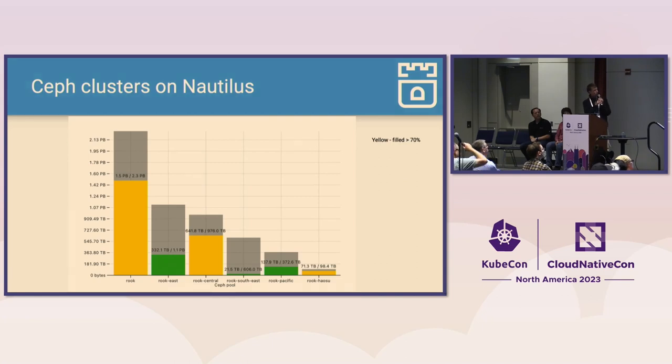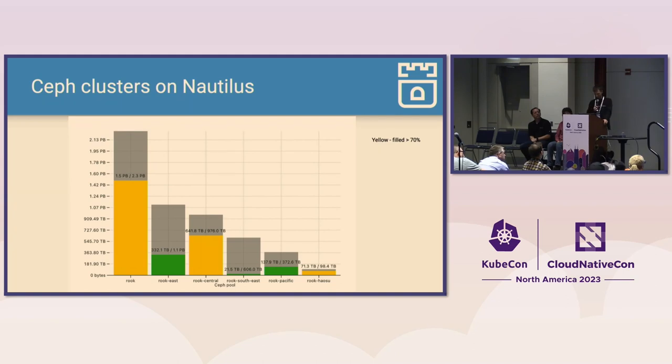So this is the distribution of sizes, capacity, and usage of our Ceph clusters. First one is the largest. It's historically just called Rook, but that's Western Ceph pool. This is showing 2 petabytes. This week we added another petabyte to it, so now it's actually 3 petabytes. And it's 1.5 petabytes used. That was after heavy purging, so we had some capacity issues in that, and that's the most used pool by users. Second one is Eastern, that's covering New York, New Jersey, Delaware.